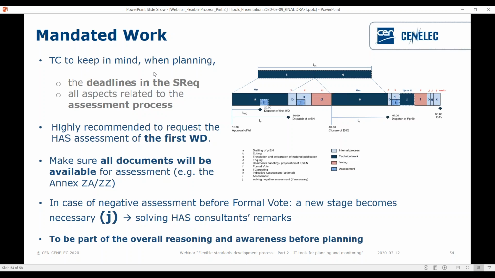So please have a sound allocation of time for stage A and E. Be positive, but not too positive. So don't put too short a duration for stage A and E. We see that with the assessment, sometimes things are not that easy. So you will have time in this way to address any potential issues.